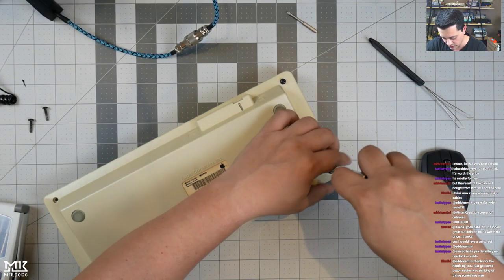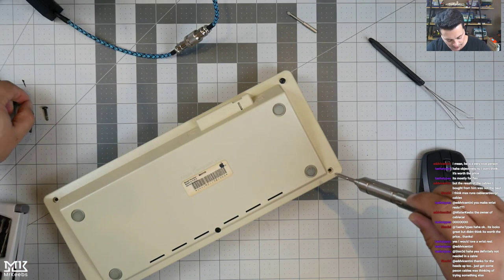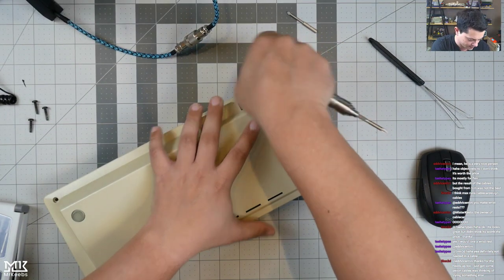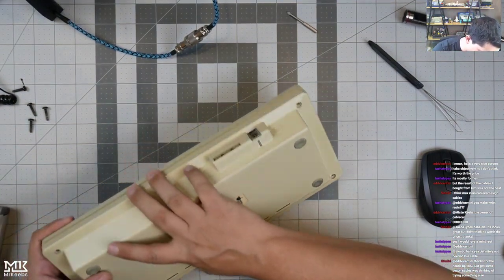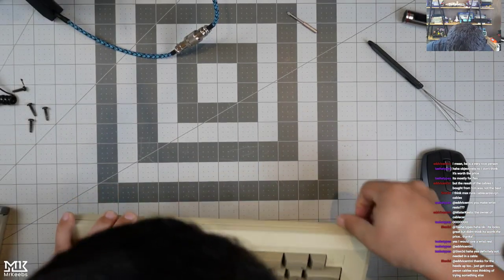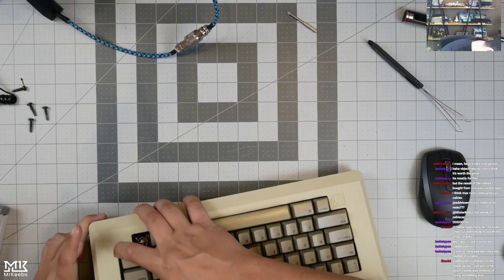What is this cable that you guys are talking about? This, whatever that is. Right, let's see what it looks like on the inside. Let's see, how do I open this? I think it has some hooks here. Let me see.